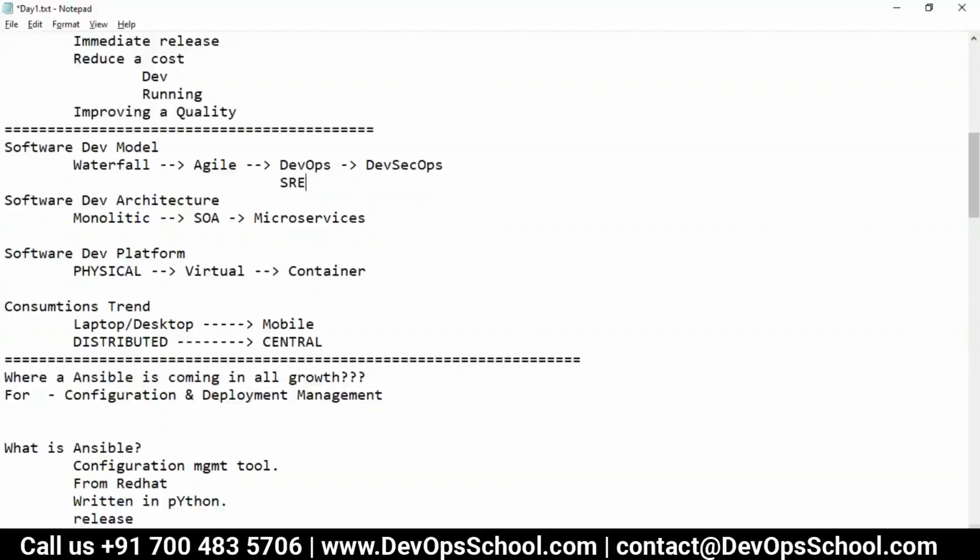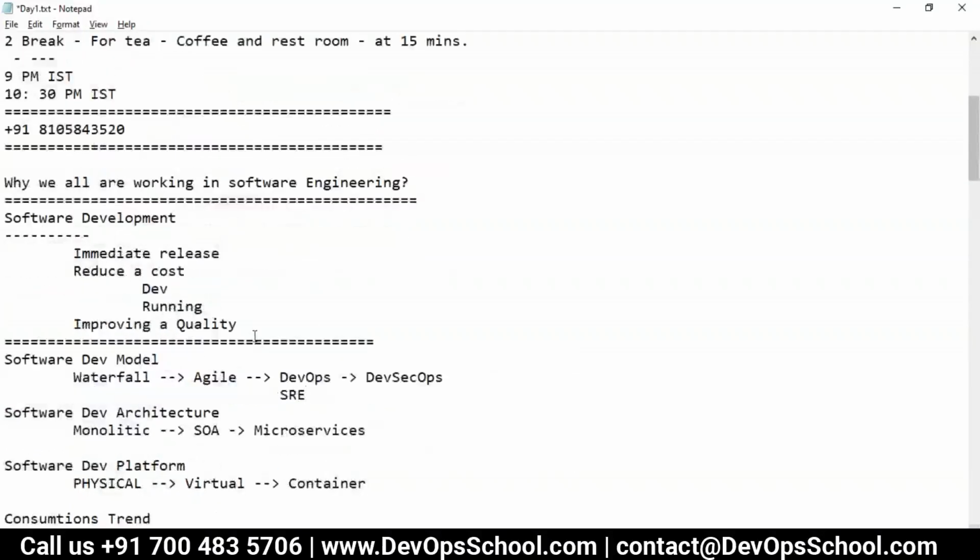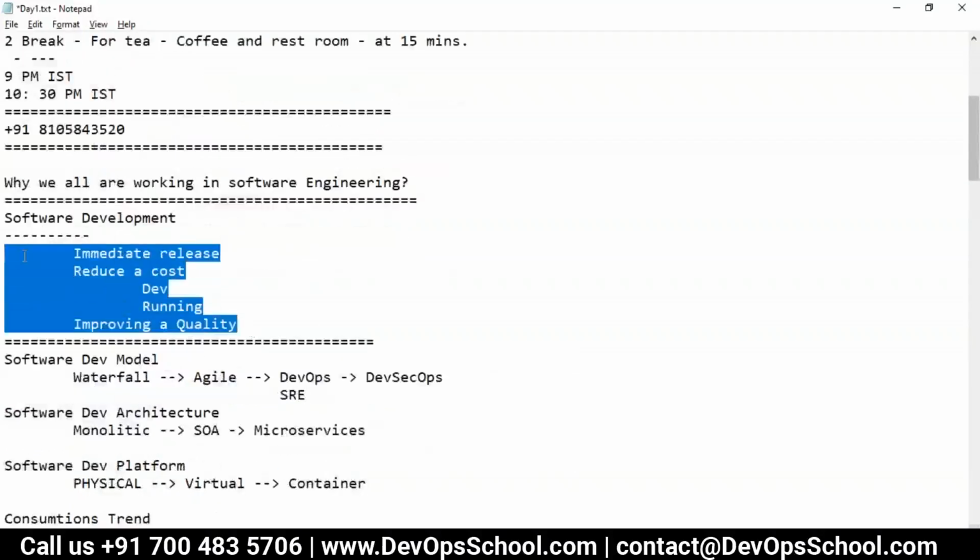Let's say platform as a service, I consider as SRE or operations, should have a very close relationship with the engineering team. And why? Because every organization wants to do this.